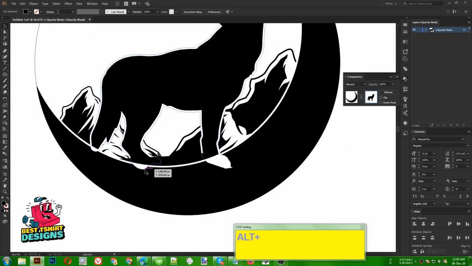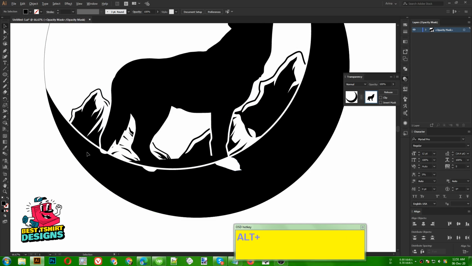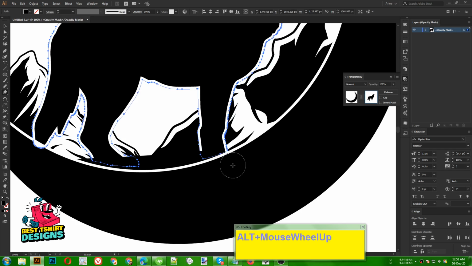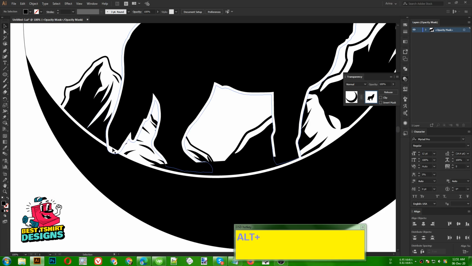As we pasted that inside the transparency of the wolf mountain group, it is overlapping from here, and I don't need that, but I want it to be visible from this area. So first step is, if I select this wolf vector, I can simply erase this part that I don't want to be visible. Of course not this part also I don't want. And for this area here, as you can see, this is how it is looking from this area, but we pasted something inside the transparency of this mountain group.